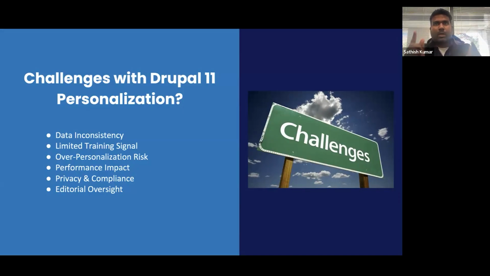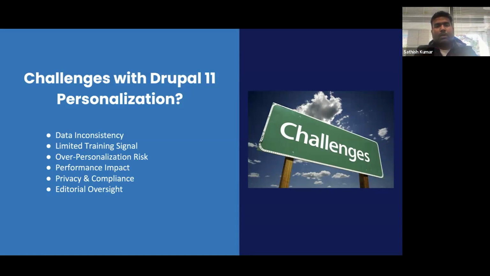So there has to be a level of how much personalization you can do, and of course you need to measure what kind of personalization is done and what kind of responses the AI systems provide. You need to measure that and optimize your site and the AI experience, and you need to give validations for privacy.